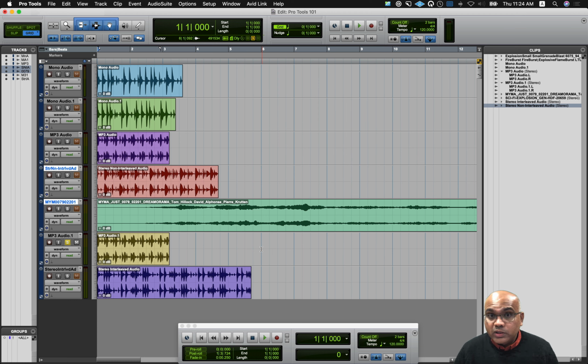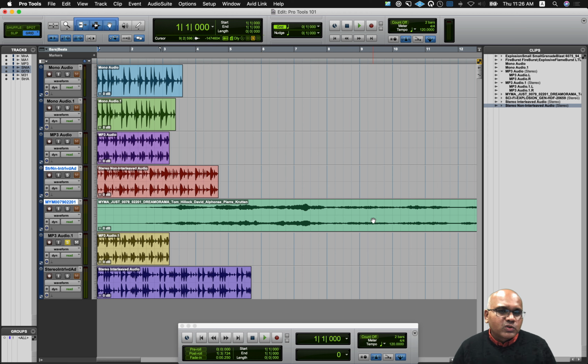Pro Tools can work with QuickTime Video and can also work with a couple of different formats from Avid as well, especially the MXF format of video files. But Pro Tools works perfectly fine with any QuickTime Video format as well, as long as it's encoded in the right codec, right? So if you do get a QuickTime MOV file or an MP4 file or an M4V file, as long as they're encoded in a codec called H.264, it should work absolutely fine within Pro Tools.